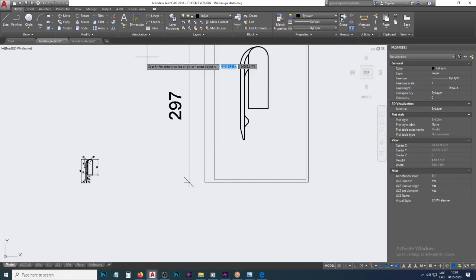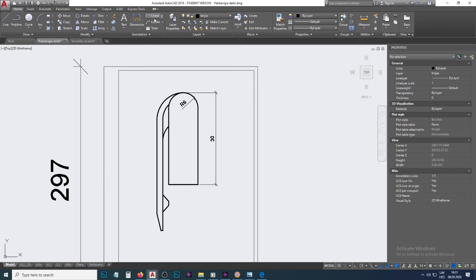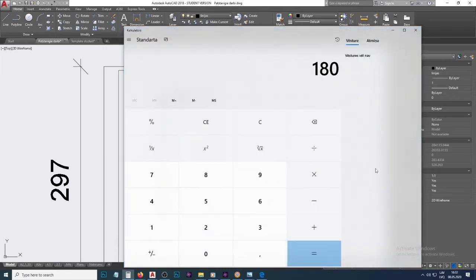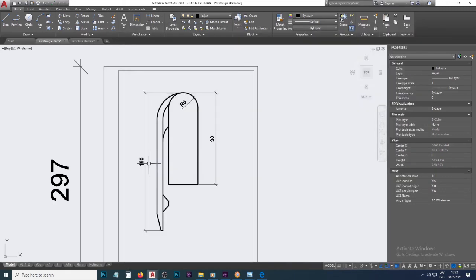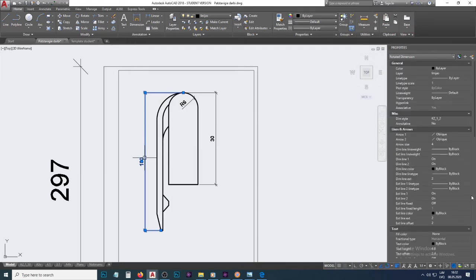Let's put down our measures. So I just put down 2 measures, and as you see, they are as in real world. And if we didn't put down this measure, we can take a ruler, take this measure, 18 centimeters. Okay, let's use calculator. 180 divide by 4, 45 millimeters. So the height of our pen cup will be 45 millimeters.